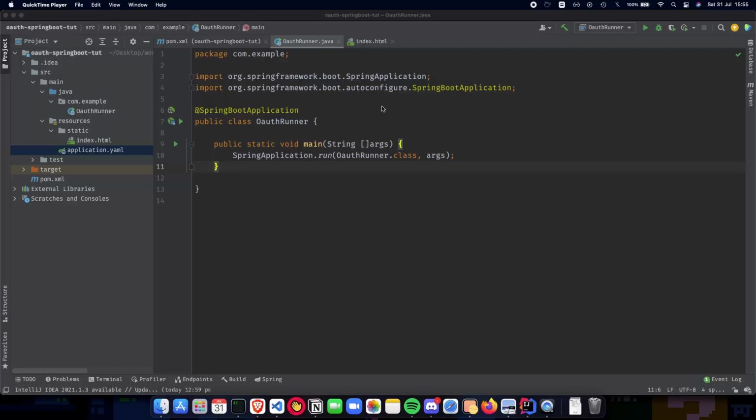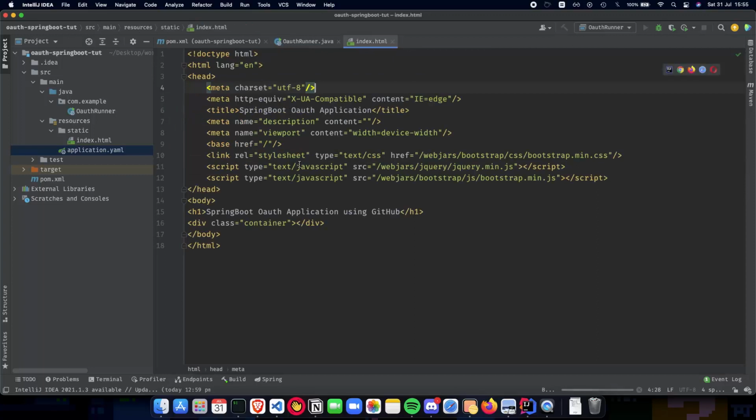In the first video, we had set up a very basic simple authentication runner, which basically redirected the user to the GitHub authentication page once they spin up their local host. Let's see what we had built in the previous video, and then we can move on with what we are going to build next. So here I have a very basic OAuth runner.